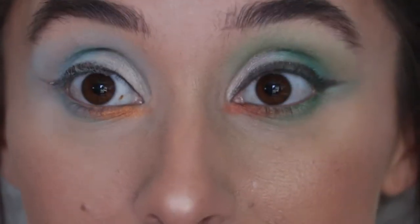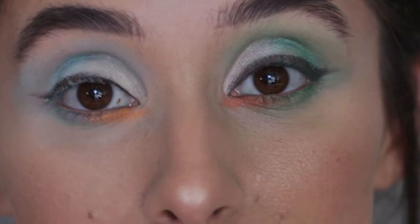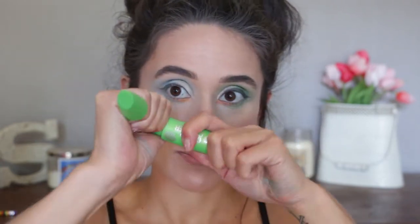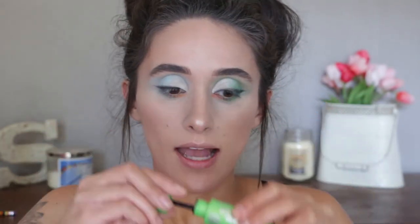I'll do a recap at the end of the video. Let's zoom out and do the eyelashes — I feel like my eyes look like a hot mess. I have two mascaras to try out: the Too Faced Better Than Sex mascara and the CoverGirl Clump Crusher mascara. I'm leaning more towards the CoverGirl one. I'm going to quickly coat my lashes — I like that the brush is separate from the bottle. I found this at Marshall's for $3.49 and they had a ton of them at TJ Maxx. I like that the brush is curved.